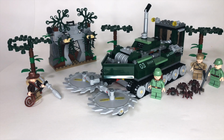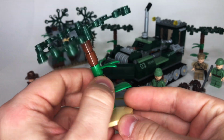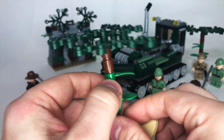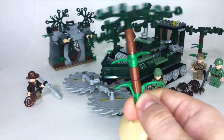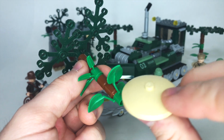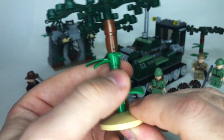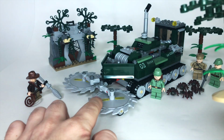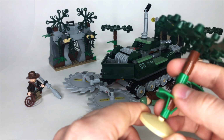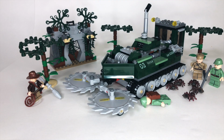While we're taking a look at the small details, I'll just show you the trees here. All 3 trees that come in this set are exactly identical. You can see there's a white piece at the top because there's a white pole that runs through the entire tree to keep it together. Then on the bottom, there's this 3-leafed plant that goes on this little base piece here. So the idea is that the tree's just sitting like this, and then when you take the blades of the Jungle Cutter, it's supposed to be able to knock it over. It always annoyed me as a kid how easily these knock over, but it does play into the play feature of the set itself.